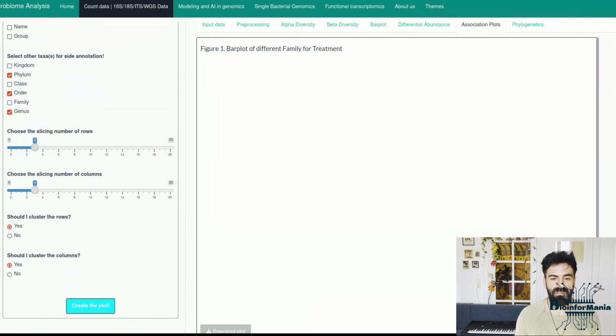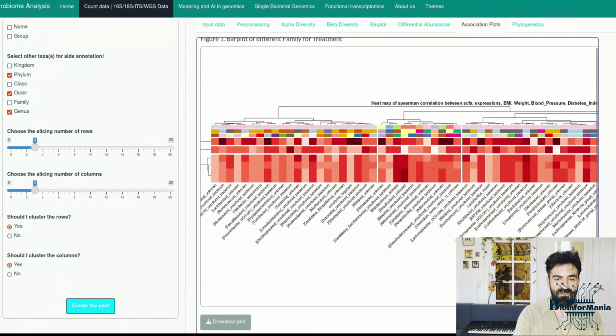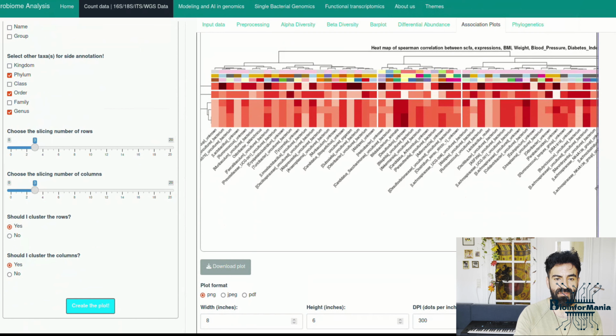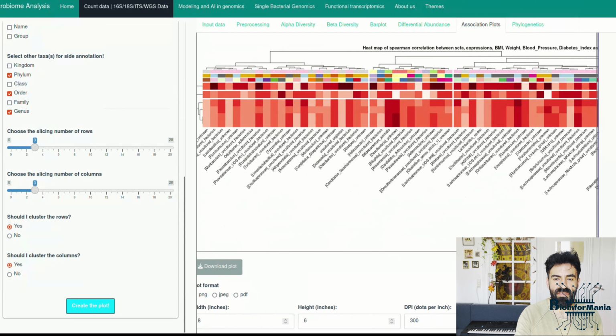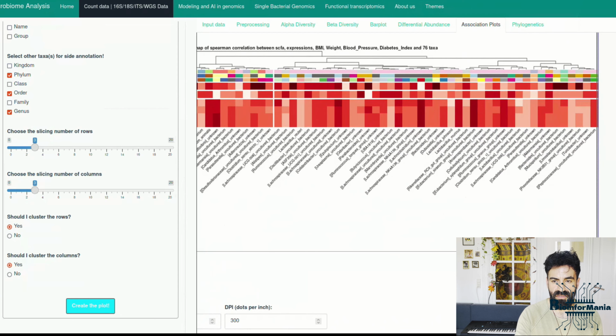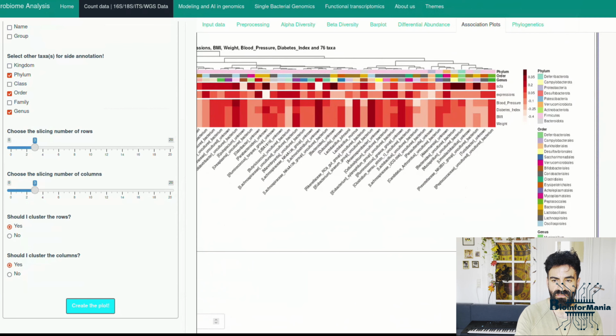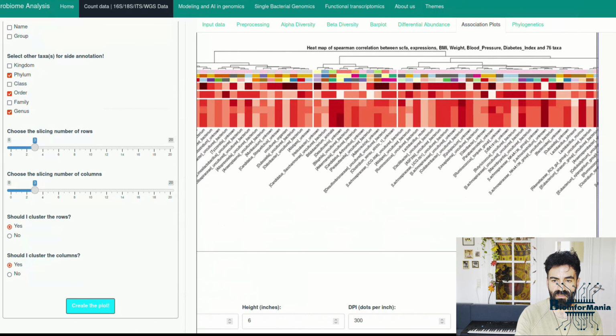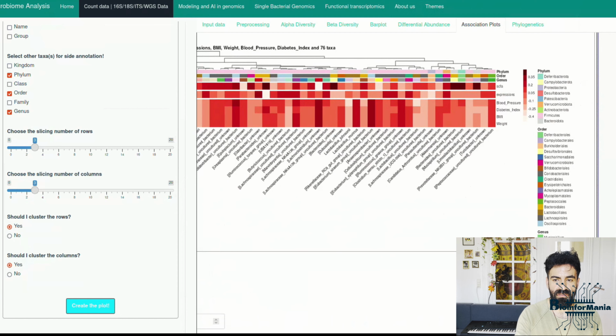This is your association plot. So here we have the row classification, 1, 2, 3, as we have decided, and column 1, 2, 3. They have been cut based on their distance, Ward D2 distance. And here we have the information of your association. Lighter means more negative, more saturated means more positive association. And if the association in whatsoever case was significant, it would be labeled with a star sign.